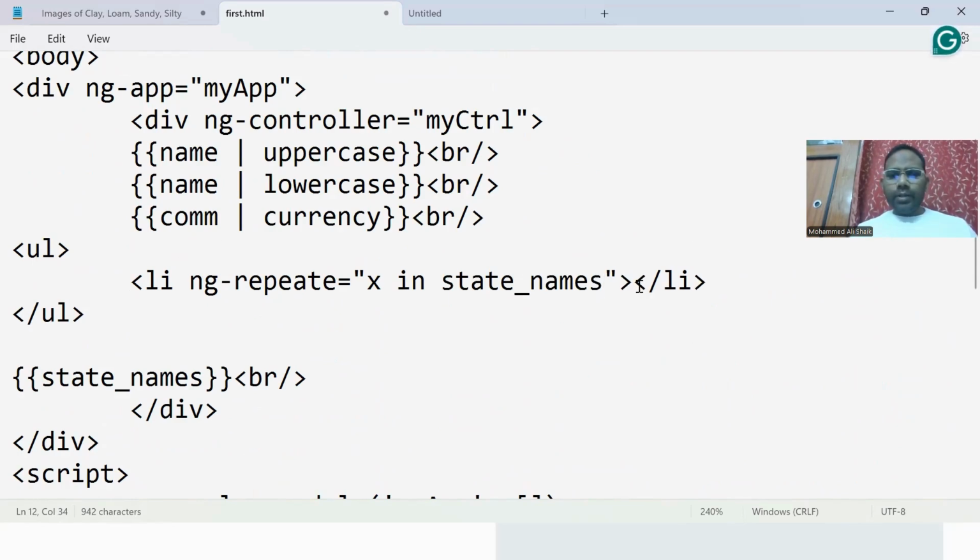Then what do we display here? x. State names dot x.